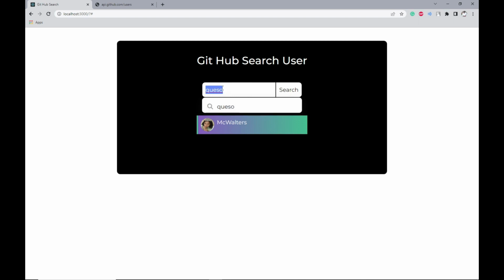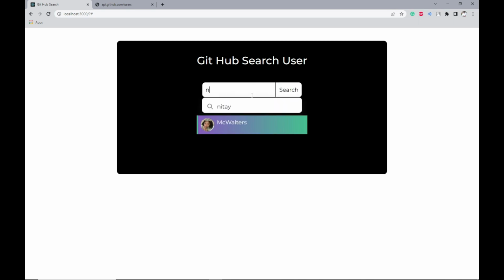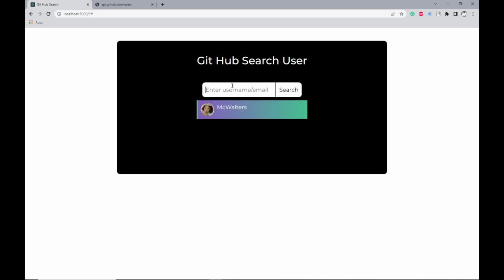When you click on it, it populates that input field, and when you click search, it populates, and this one disappears. So we need this one also to disappear.